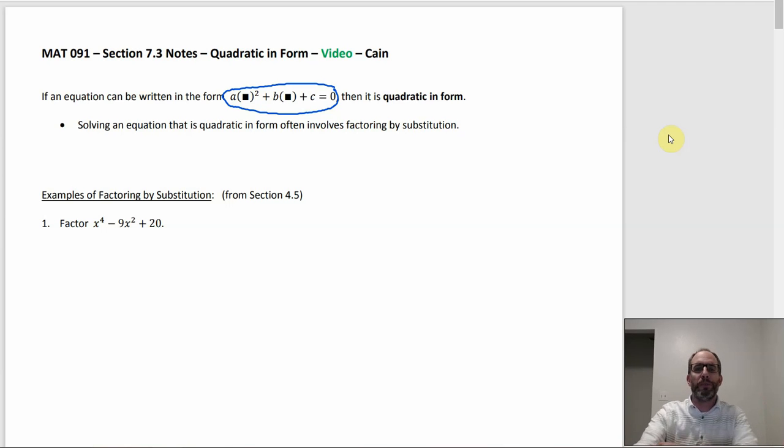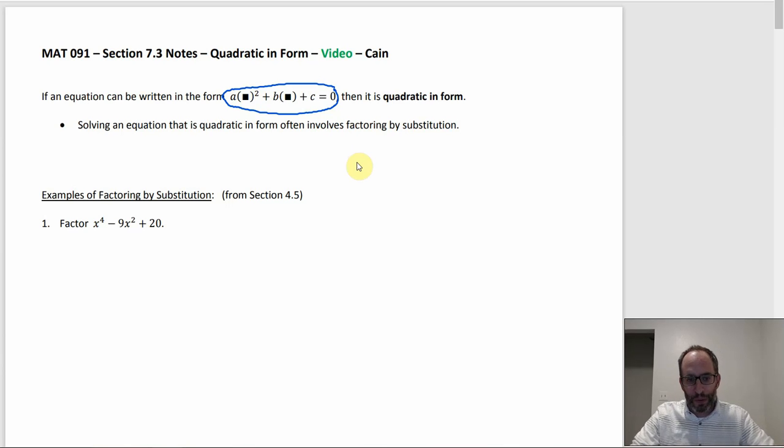The other thing is maybe the thing that's being squared and then also appearing to the first power in the next term, maybe that's not just a variable. You know, maybe it's like x plus 3 or x squared plus 5 or something like that. So it's something a little more complex with multiple terms, usually a binomial. I guess you could have something longer, but we're not going to.